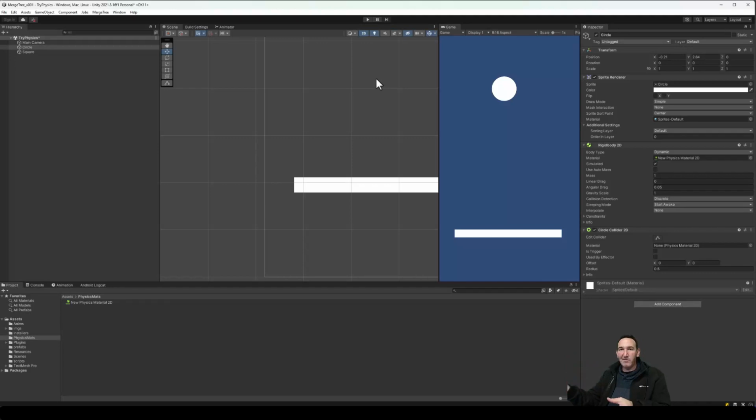So we have the shape, we have the physics body, but when we create a game, of course we want to be able to handle the physics in a smarter way. For example, if the ball hits some kind of bricks, we might want to destroy the bricks and add to the score of the player. So let's do something a bit like that. Let's take the circle, and for now just call it ball.